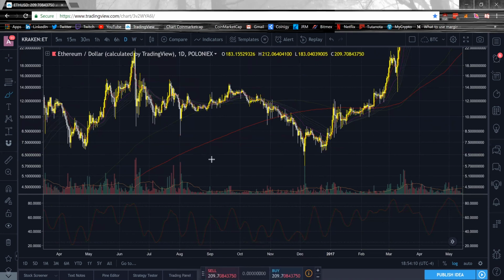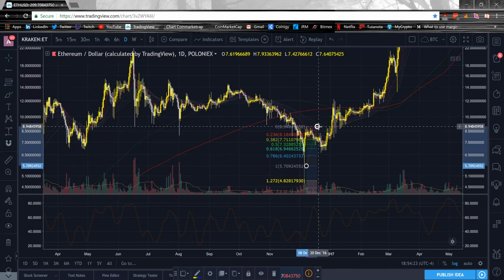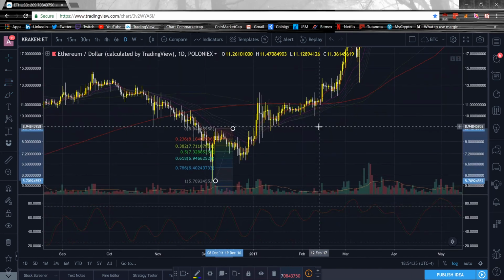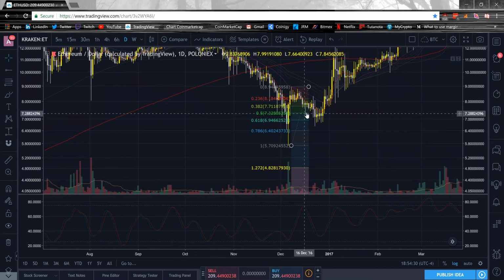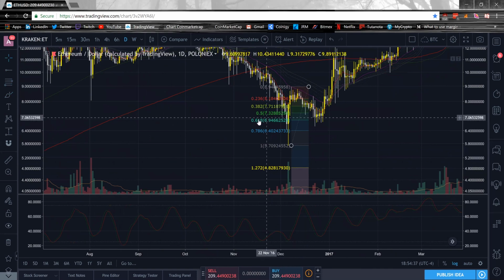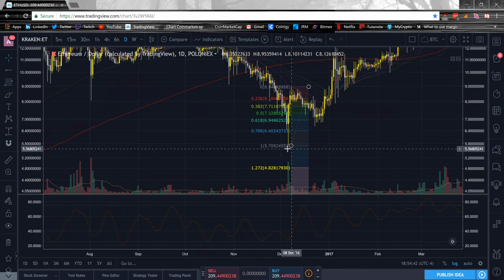I like to use Fibonacci's and start buying halfway back the potential pullback. So if we've defined this as a potential bottom, I want to do a Fibonacci from the bottom to the top of that move. We'll zoom in a little bit here just to help out. About halfway down, right about there, is where I would have started to buy. And then the other two fib levels that I look at are the 618 and the 786. So buying all into there with a stop below your major pivot.